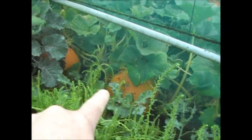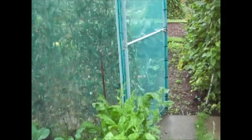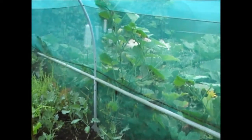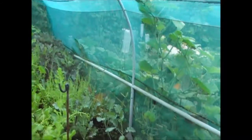Pumpkins, I don't know if you can see, we've got one here, we've got a nice big one there, and they're still like a yellowy colour. And if I go over here, you can see we've got a really nice big one there. There's one there, one over there. So there's plenty of pumpkins, and they're actually pushing the net in on the tunnel a little bit. But they're growing really well. I can't get up there at the minute because it's just that overgrown with pumpkin plants. I don't want to try and get up there with the camera because I'll basically damage the plants. So that's why I've shown you from here. But there's loads of pumpkins. I've got at least seven pumpkins growing of a good size. And as you can see, they're growing right up the tunnel as well. So that's the second tunnel.